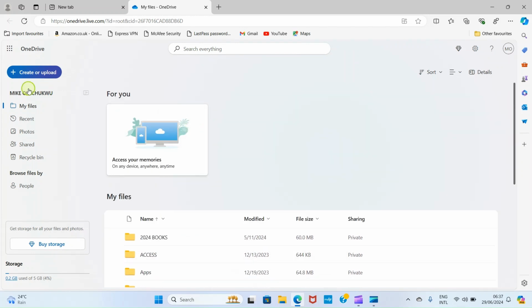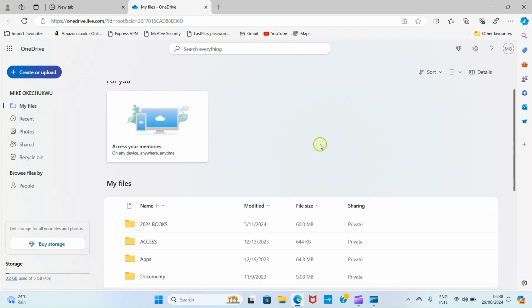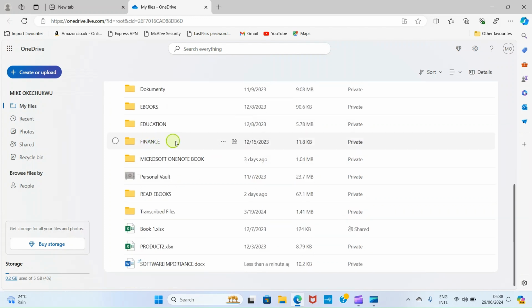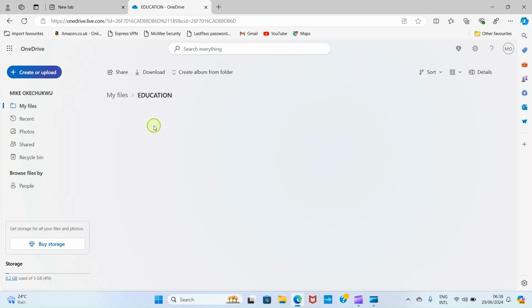Though this is created in the main My Files folder of OneDrive, you may have a special folder you created yourself and you want everything to be saved inside that particular folder. Or you may like to create a new folder and be saving everything there. It's doable. So all you need to do is just create the folder. After that, open the folder. So here, let's say I want to save the files in the education folder. I'll just click on it for it to open. So inside this education folder, I can say, okay, I want to create some files that will be backed up here.